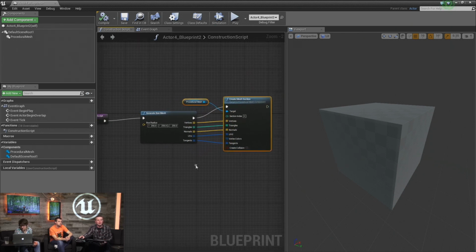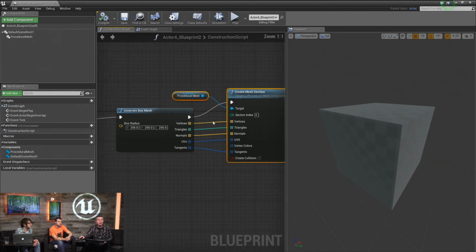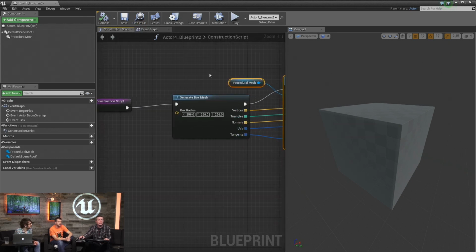So I'm going to skip showing any more of this, but you can see how you could do something pretty cool and dynamic with procedural meshes. Question: is this done in build or in runtime? It's at runtime. Runtime procedural. Yep. It's done during the construction script, though, so it's when your actor is placed.